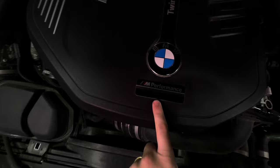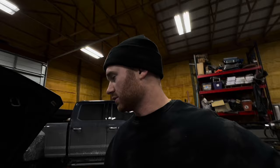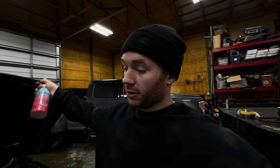But yeah, M Performance Power Kit. I don't even know what that means. Is it twin turbo? Twin power turbo. The inline six. Pretty much the same engine as the M4, but it's just not tuned up quite a bit. But now this one is. So it's just nuts. And it sounds so sick.